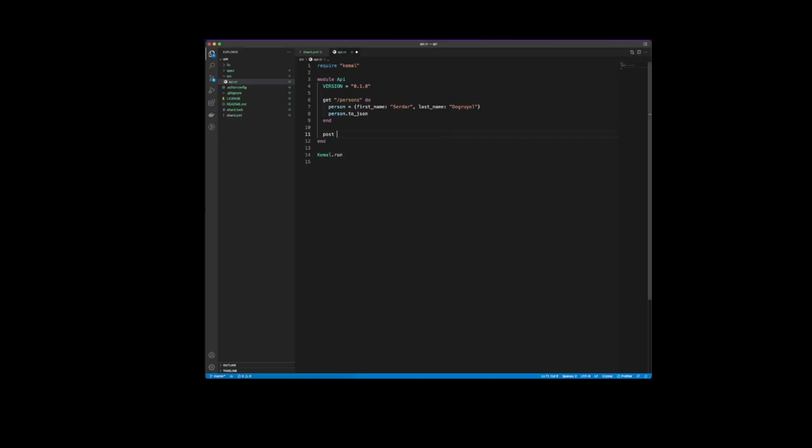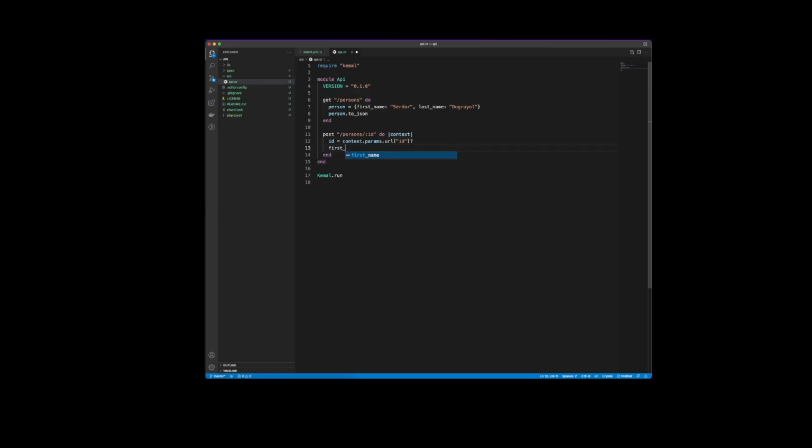Let's do that. We will use the persons/:id route to create the person. And here we will use the context object. In Crystal, the context object is where the HTTP request and response information is held. And we will use that to get information about our parameters. And here we will get the person ID from the URL parameter. To do that, we will use the context params.url method and we will receive the ID.